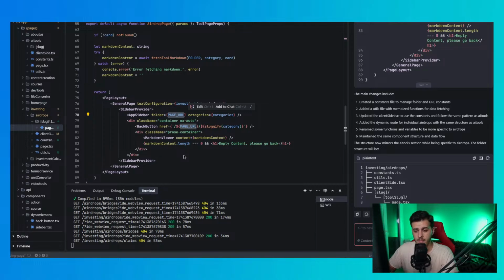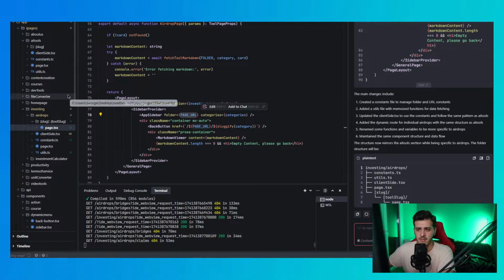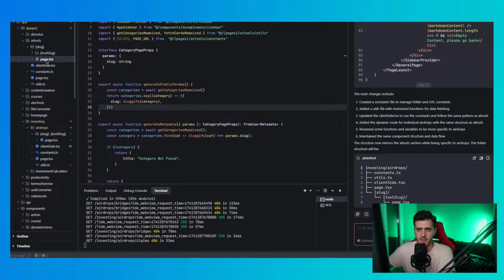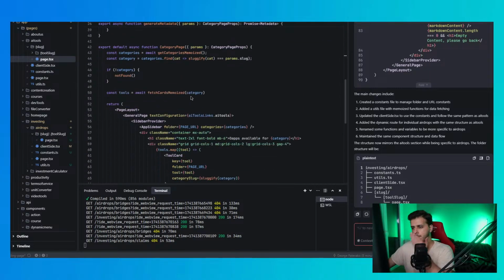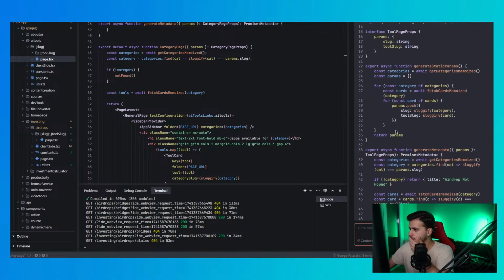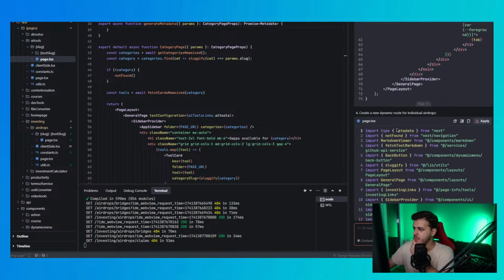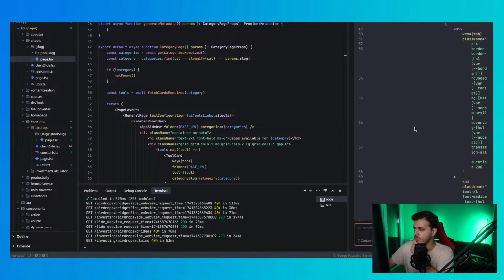Oh, yeah. I think I know what the problem is. If you check over here, we don't have a file for slug. It's slug and then it instantly. Did we miss it or did the code base miss it? Create a dynamic route for individual airdrops.